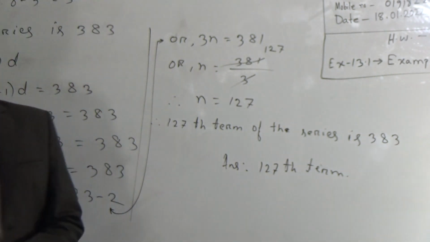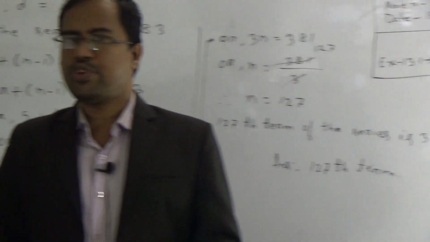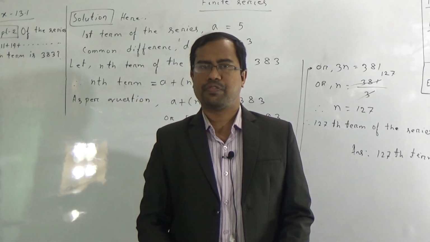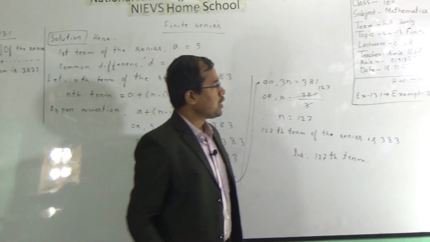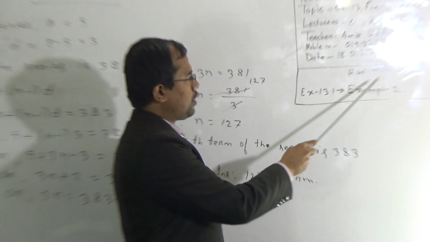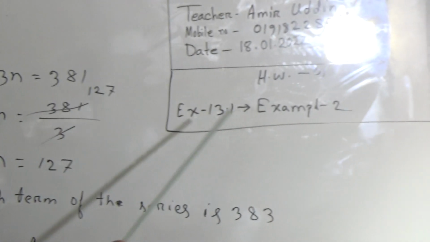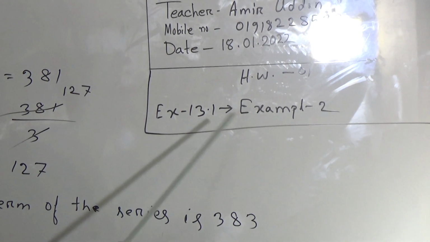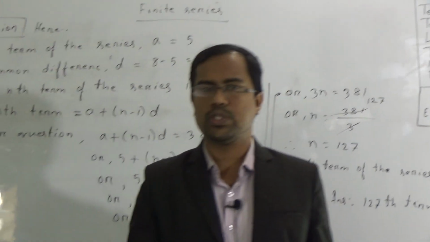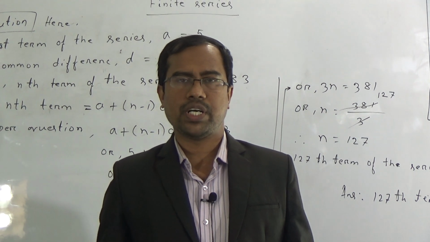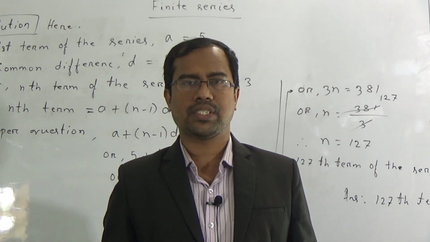Okay, dear students, we have finished our today's class. I hope you have understood today's class. You have to practice more and more at home. Now I am giving you SW. Dear students, this is SW number 1 and the topic of SW is exercise 13.1 example 2. That means our today's CW is your SW also. Do your SW properly and submit on next Saturday.